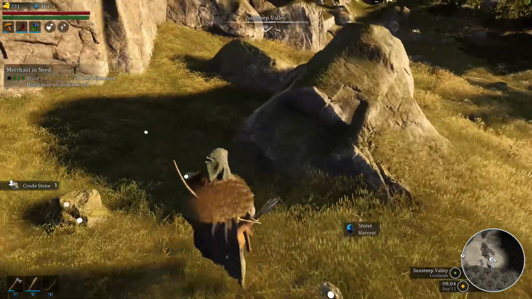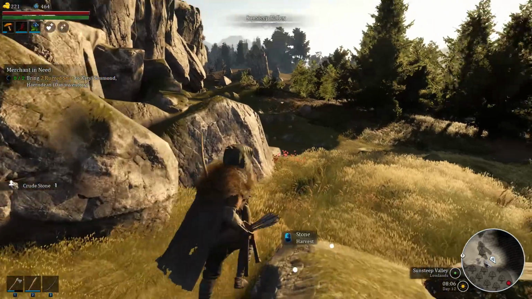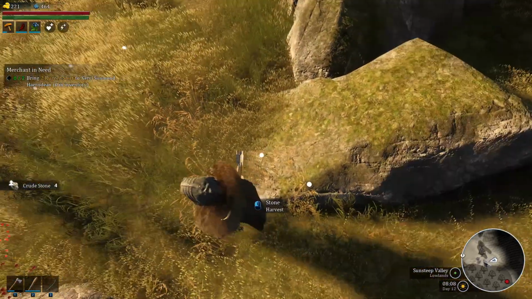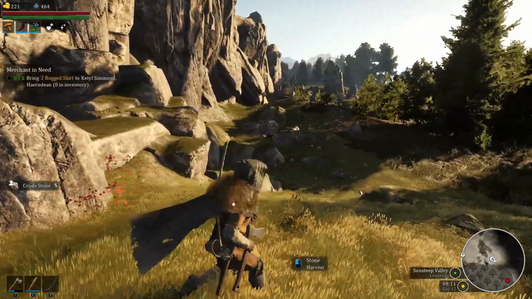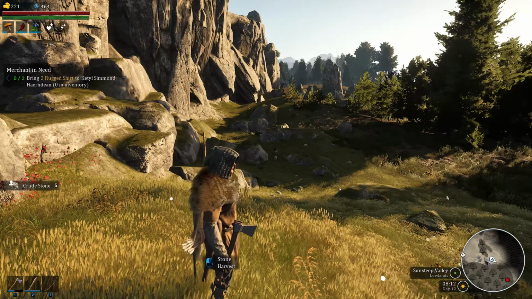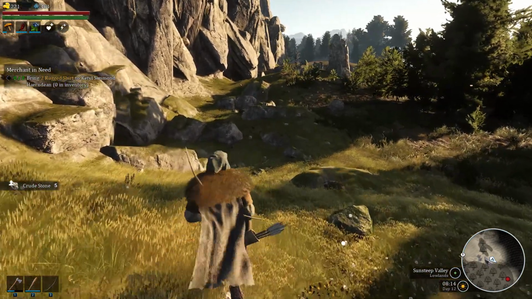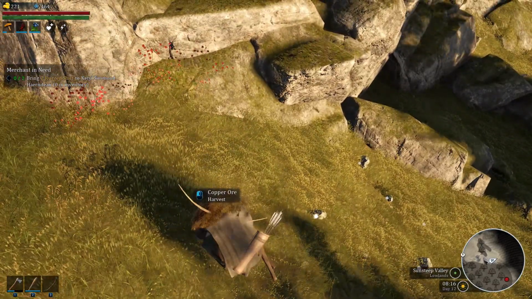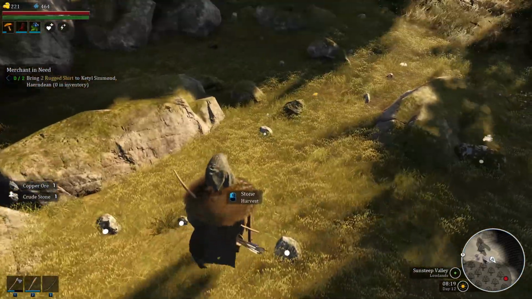Keep an eye on that minimap to make sure that there's no little red blips coming up, because I'm pretty sure that there's wolves right there. Yep, speaking of the devils, there they are. They are over there. Oops, more copper. Come on, there's gonna be something here.